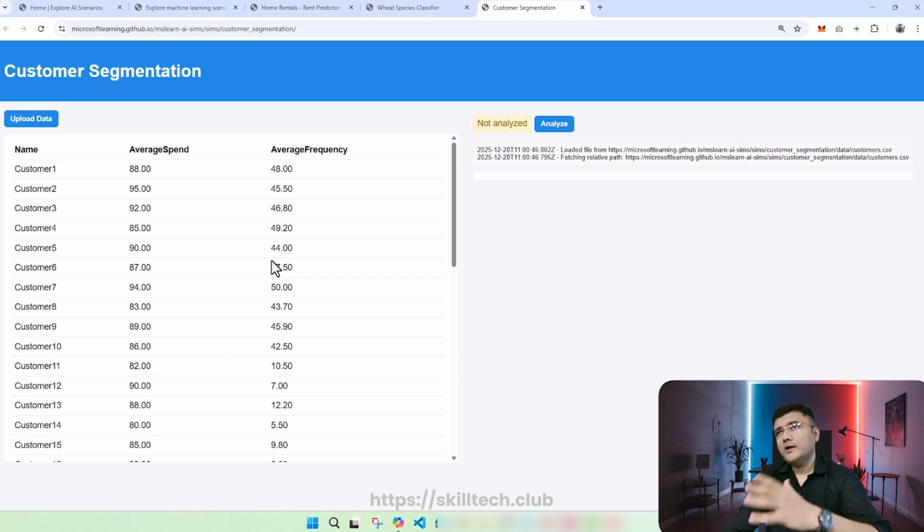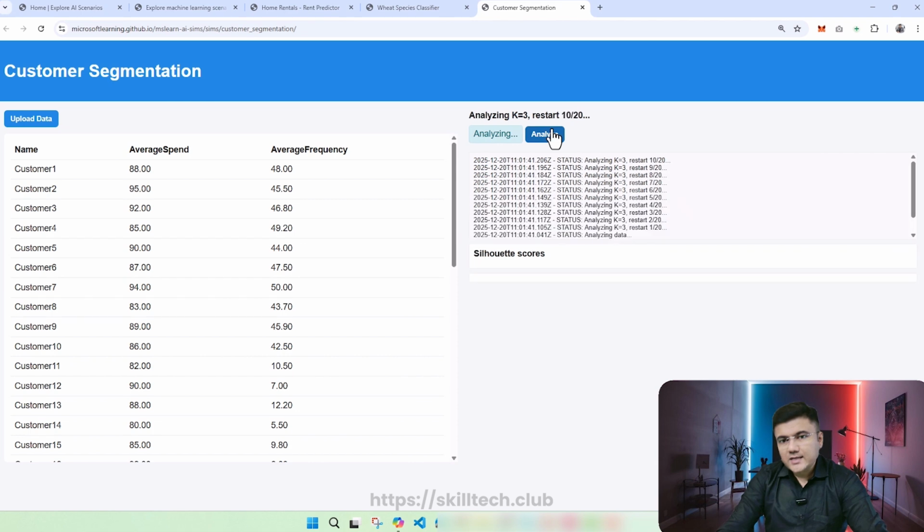And mostly when we do not have any label associated with our data, what do you do? You do some kind of unsupervised machine learning, as per the learning which we have done. So this is basically going to use a clustering algorithm, which is going to group the customers into some segregations first. And then maybe once we get the segregations, we know that this group of customers are those who spend more, or who have a higher average frequency than the other customers actually. In order to do this, we will click on the analyze button.